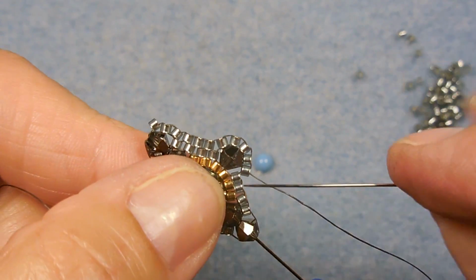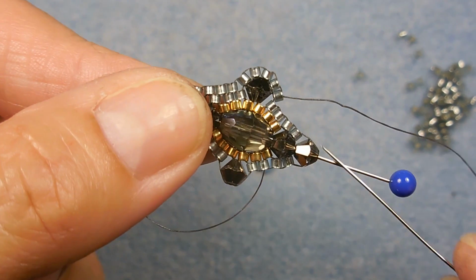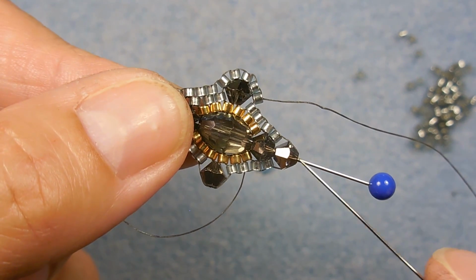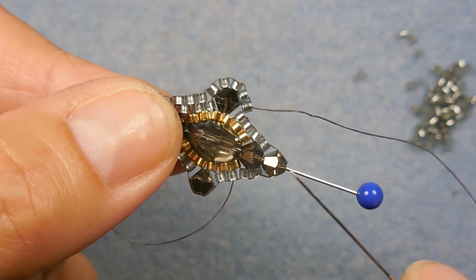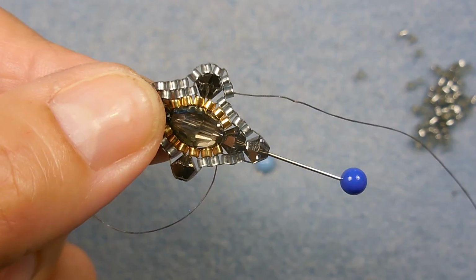Now come down and around and meet me, because you can do this part. Well, maybe meet me right here so that we can get around here without a problem. If you think you can go all the way around, go ahead. But I'll come back when I get to here just to check in. All right.